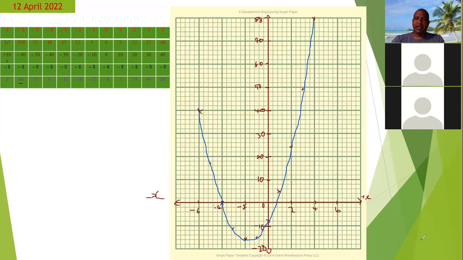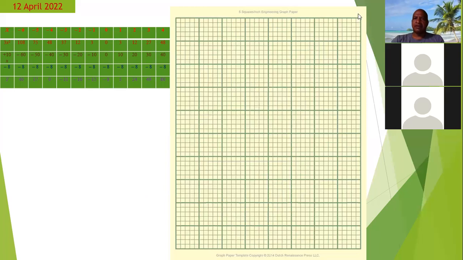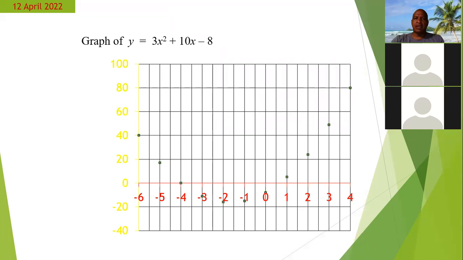Is everybody finished drawing the graph? Raise your hand if you're still working on the graph for me, please. All right, so if you are finished, I'm going to clear what we have here and move on to the next page, slide. All right, guys. So now you have to take the time out to practice so that you can draw these curves accurately.